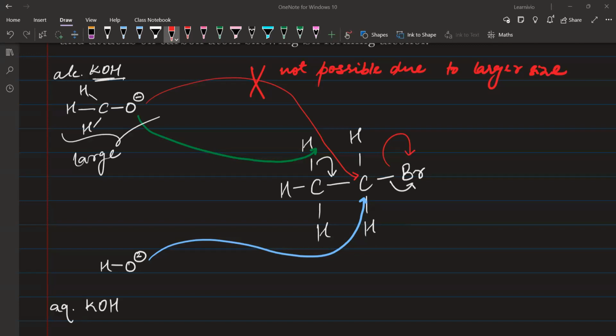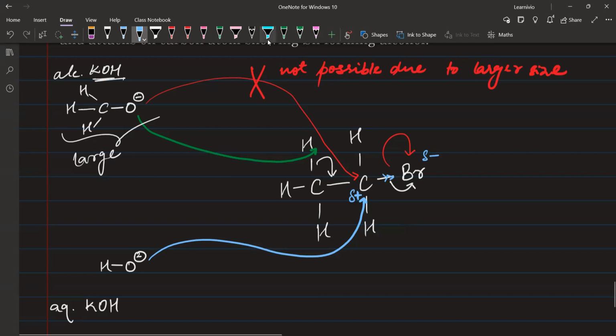Let me go into more detail. Why are the methoxide or the hydroxide attacking this particular carbon atom? This carbon atom is going to have a delta positive charge, so the best option for both of them is to attack this carbon atom. Why? Because Br pulls electron density and becomes delta negative. Make sense? Yes, sir.